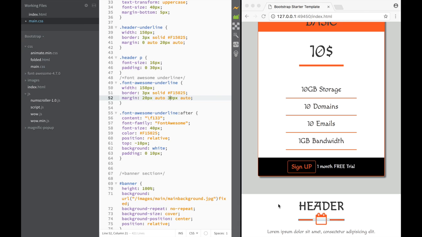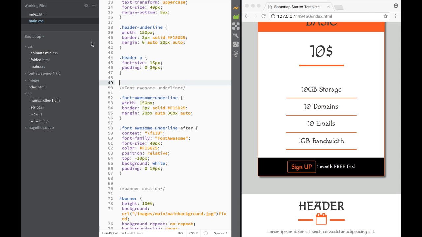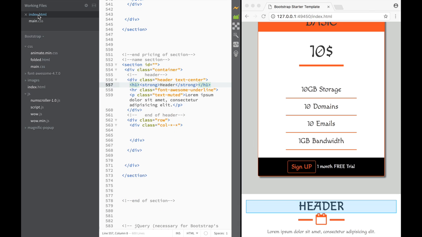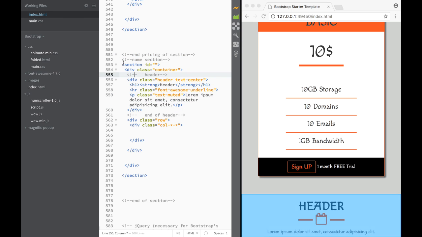And you can see how it actually looks much better. It's a little bit more interesting the way it looks. And what we were able to do over here is, once we're working in index, we can actually create this class. We can just save it over here in our section.